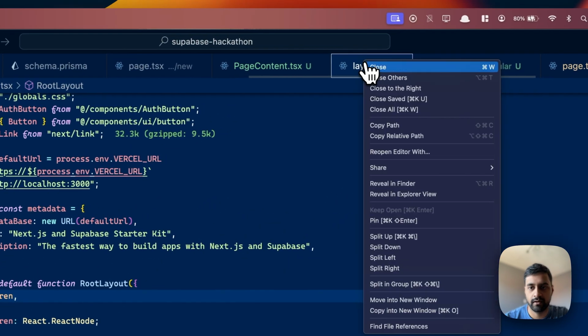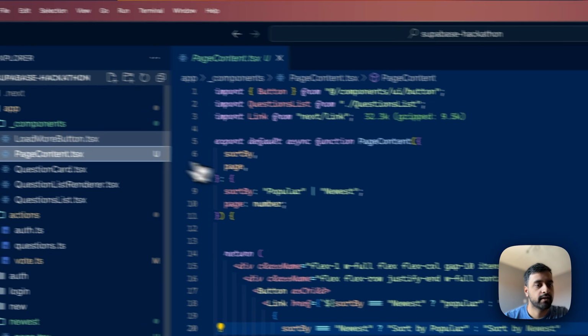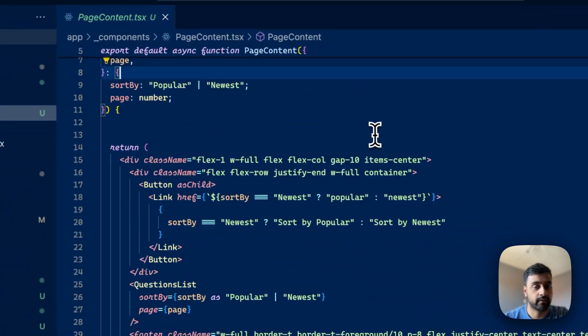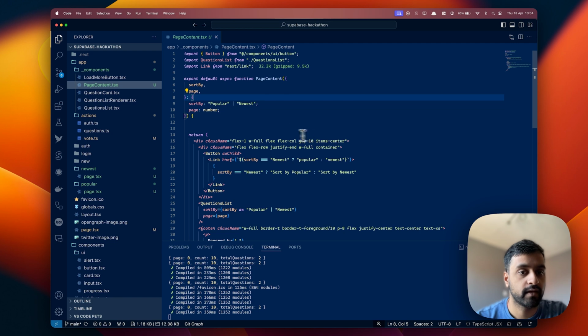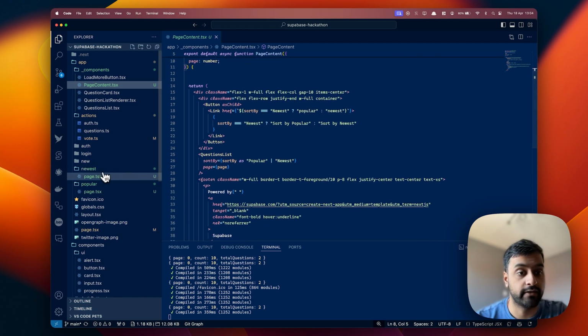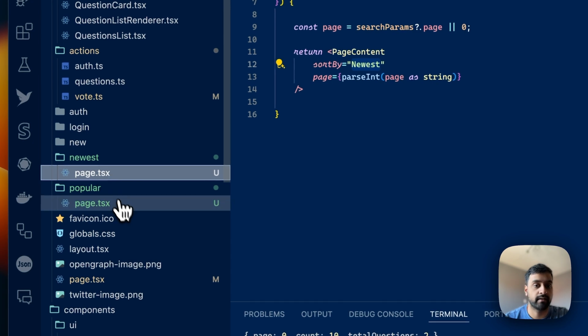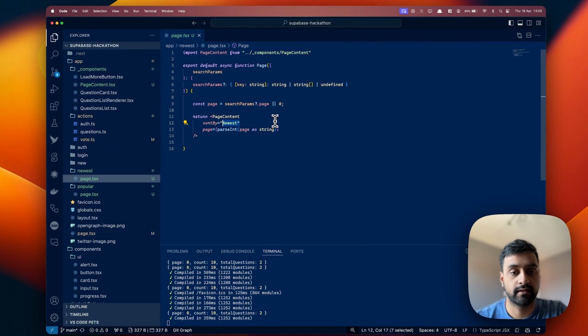So if we close all of this, let's just make sure that we run through everything. So this page content component was inside this page.tsx file at the root, and we changed this just so that it stops caching and that we can use it in both the newest and popular pages. So this references page content, the component, and you just pass in the sort by.